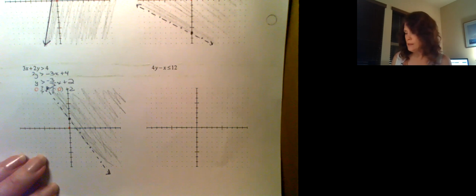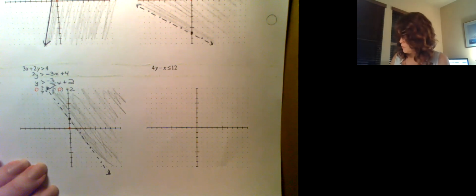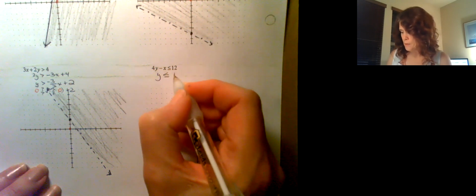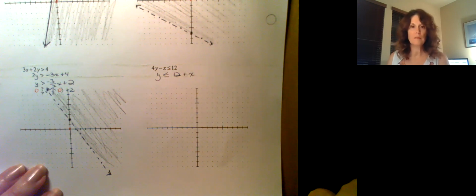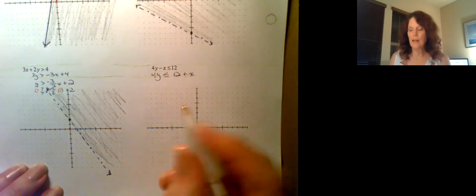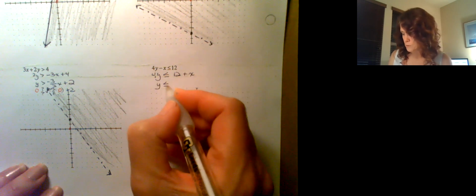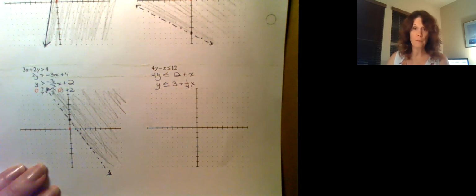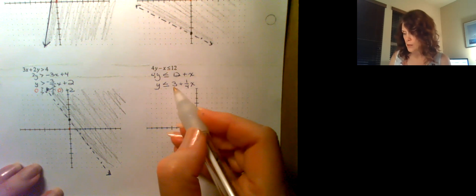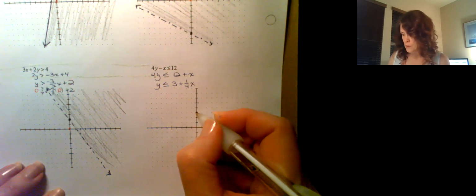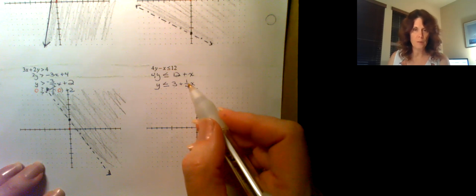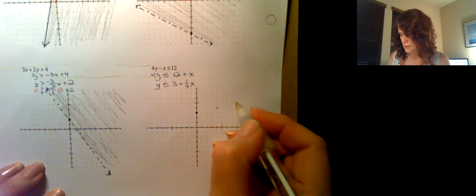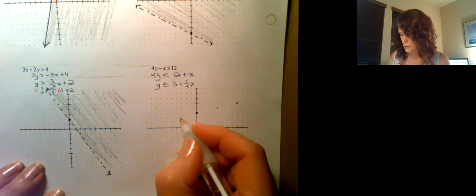Okay. One last one here. I'm going to add x to both sides. Oh, sorry, there's a 4 right there. And then I have to divide everything by 4. So that's going to be 3. This is going to be 1/4 x, and dividing by 4 is the same as multiplying by 1/4. Again, we're going to begin at the y-intercept at 3 here. And our rise over run, up 1 over 4, up 1 right 4. 1, 2, 3, 4. So not a very steep line.